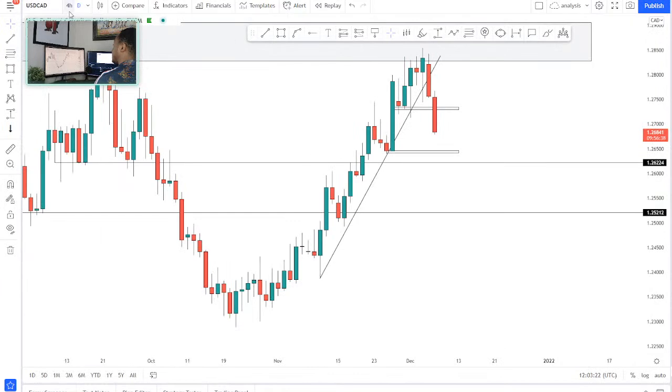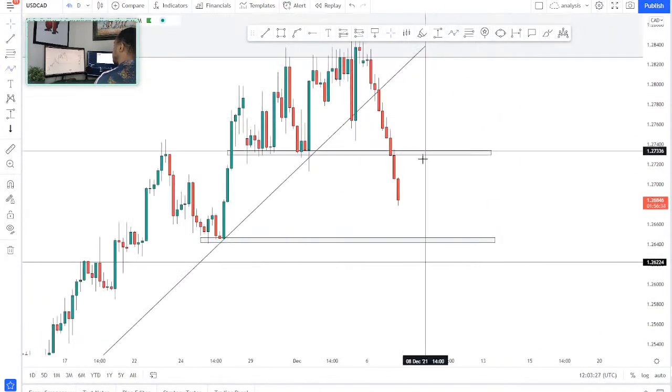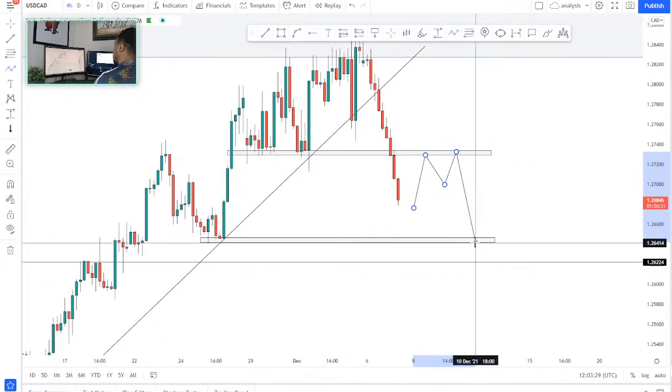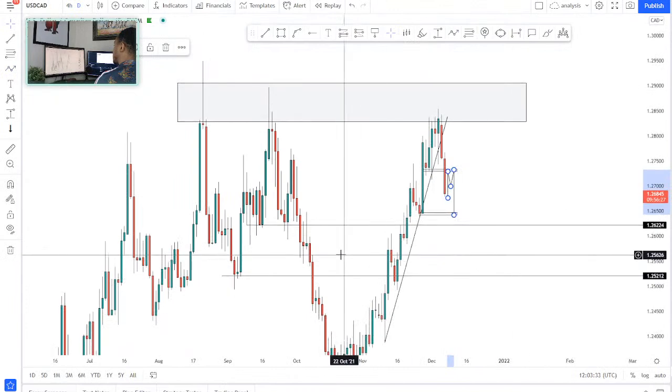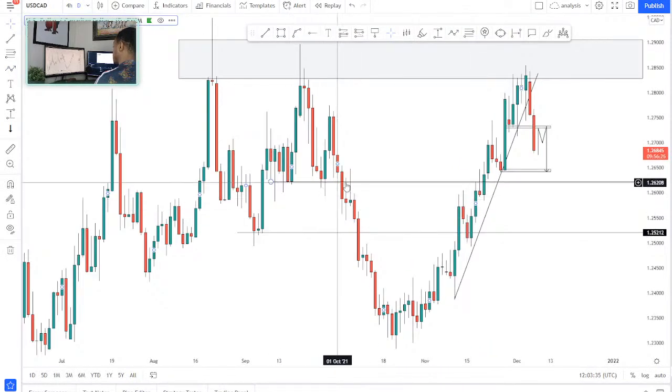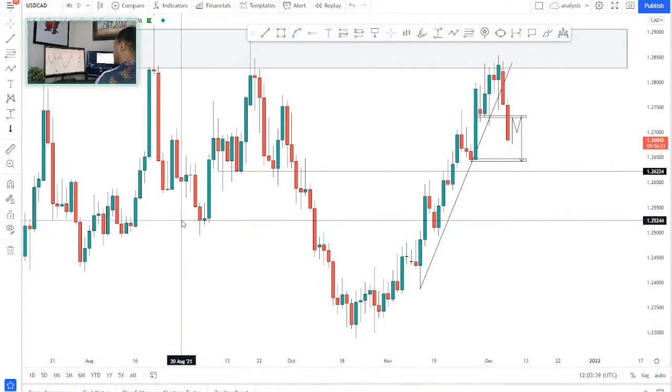You can see we're tanking to the downside right now, so just simply waiting for some retracement on this one. And then yeah, looking to ride that momentum back down into that recent support. We do have some key levels on the daily that we could go and test. Really nice support there at 1.26200, and really nice support here as well.